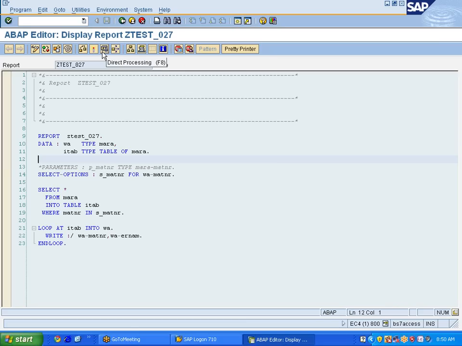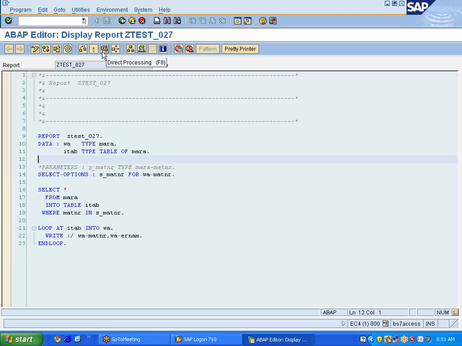And the next point: include programs must be called under an executable program or main program.